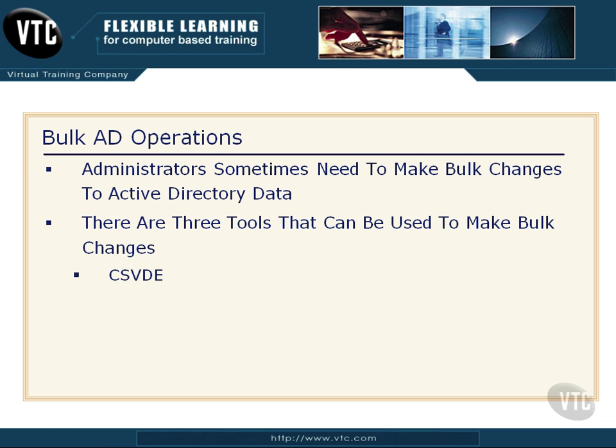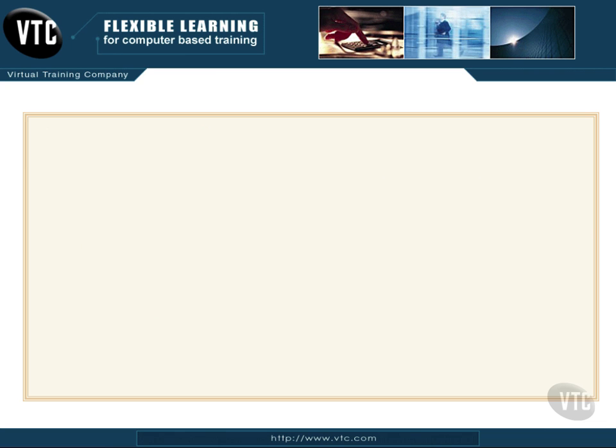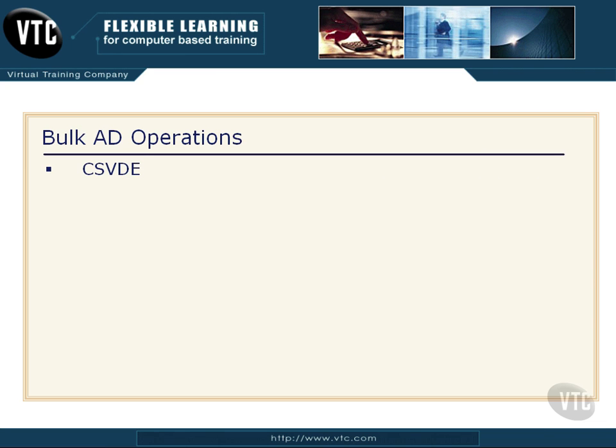Well, anyway, these 3 tools that you can use, I just want to make you aware of them in this video, tell you about them, and help you understand when you'd want to use one or the other. The first is CSVDE. The second one, LDIFDE. These are bizarre acronyms, by the way. And the last one is not even an acronym, really. It's ADSI VBScript. So let's take these one at a time and talk about the characteristics.